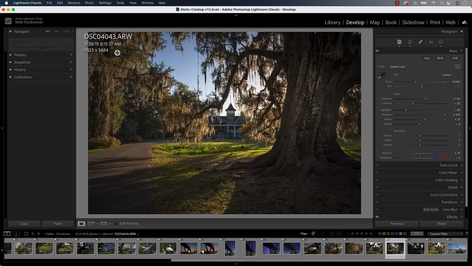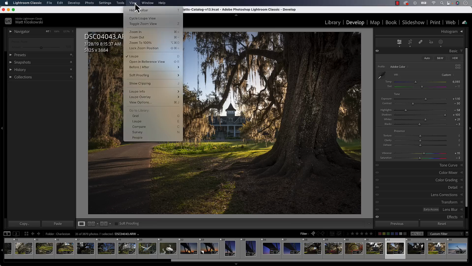And I don't use it a lot, but there are times where I do use it where I might want to see the photo info for some reason. I might want to see the size of the photo, which is more often than not the case. Otherwise, you'd have to go over to the Library module and look at your metadata. And sometimes I want to see the size of the photo that I'm dealing with here to decide how much I can crop, what else I might want to do with it.